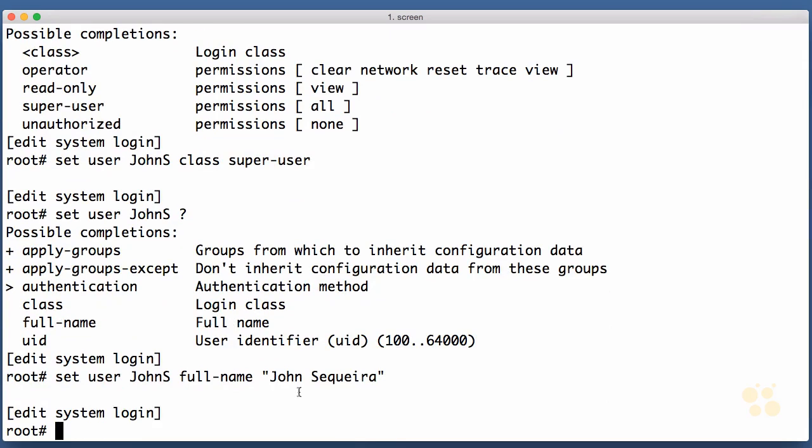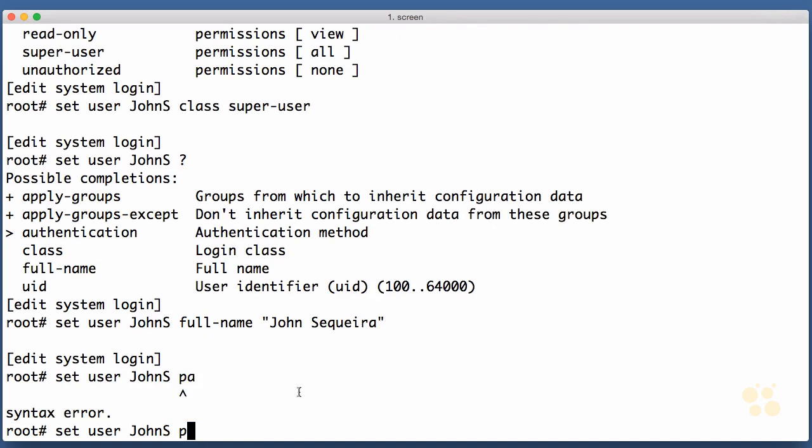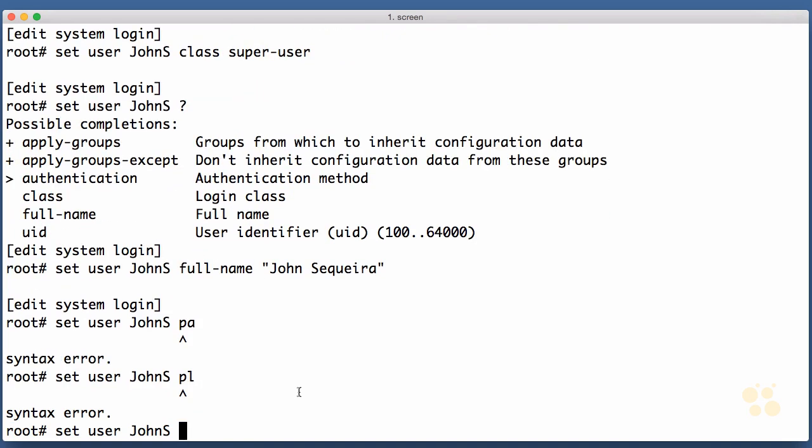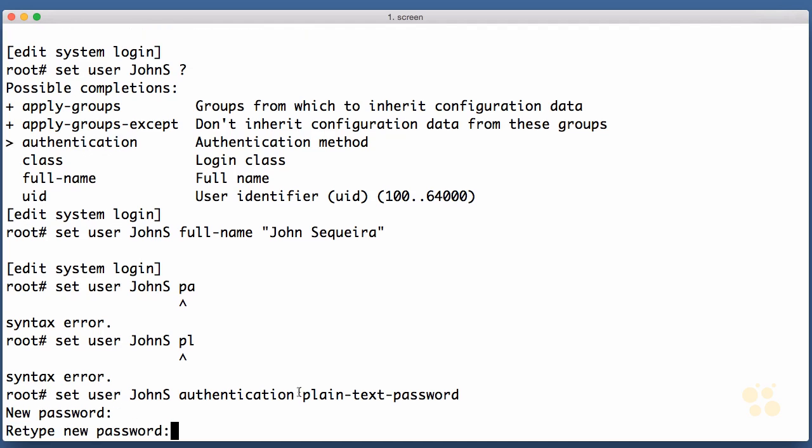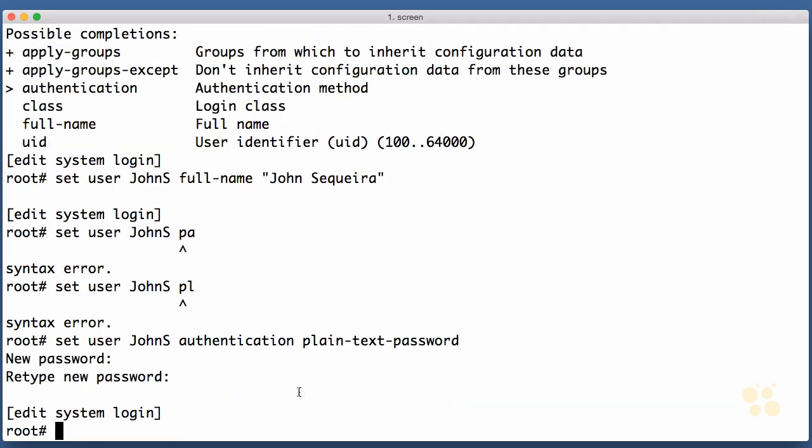And we can, of course, set this user's password at this point, and that would be the plain text password. And I'm missing something. Yeah, how about authentication? There we go. Plain text password. And now, of course, it'll prompt us for his password. So we provide that, and we have just set up this John S user account.